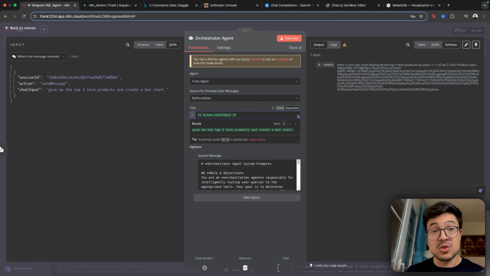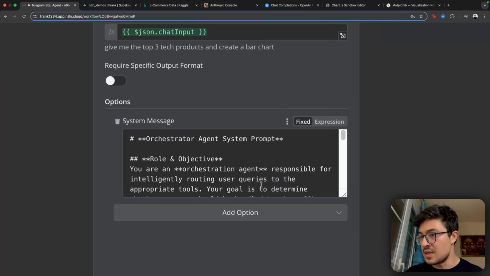Perhaps you want to add regex, a regular expression to change the format of this input. If you want to do that, go ahead and do it in the text box. But I don't suggest you put the system prompt or anything similar here. I think that's where the system message comes along.